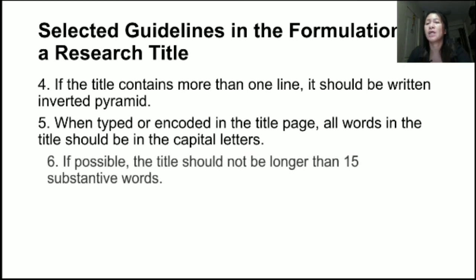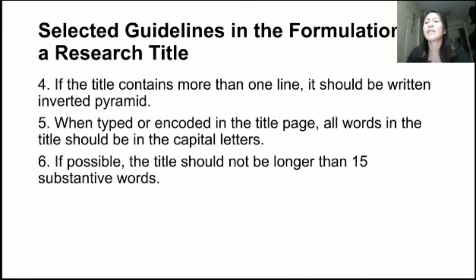Number 6, if possible, the title should not be longer than 15 substantive words. So here it is, a maximum of 15 words. So you can make it 14 to 15 at most. Better. You need to try hard to minimize the number of words in your title. So, you may review the other guidelines. They can help you come up with the required number of words in your title. You review the guidelines and try hard to come up with the correct and acceptable research title.